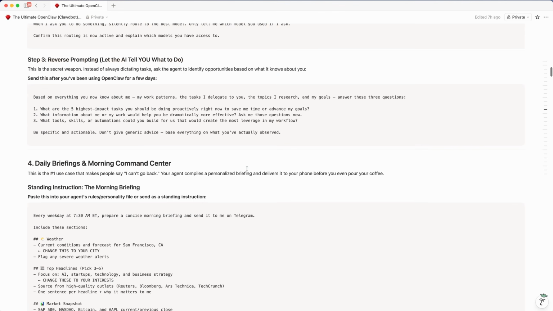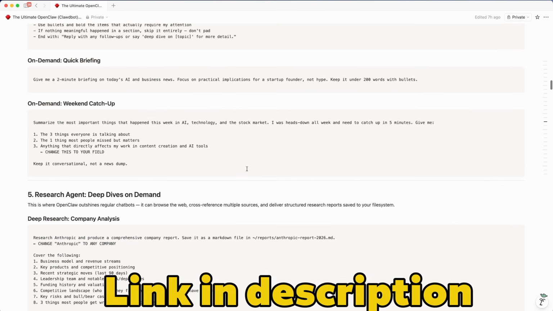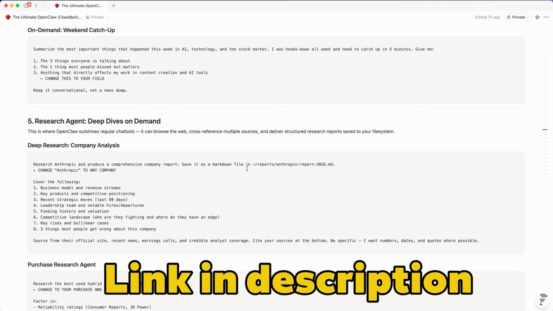This is awesome, but it's only scratching the surface. You can also have it perform deep research, create documents such as Excel or PDF documents for you. It can self-improve and figure out things to build for you, such as web applications or specific micro-SaaS applications. It can respond to emails, calendars, but I don't recommend that you set those up to your personal emails. I would recommend that you set up a separate Claude email address that Claude has access to, but it doesn't have important information on it. I added a bunch of these examples right here in this document that you can take a look, and I'm leaving a link to this in the description.